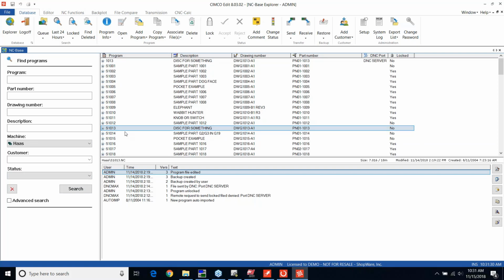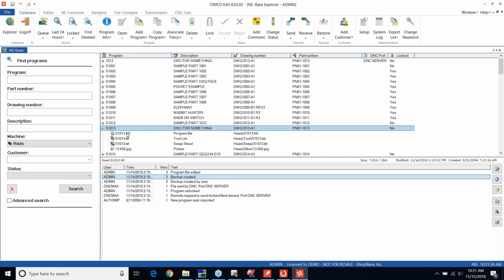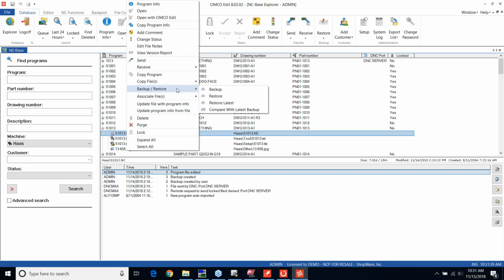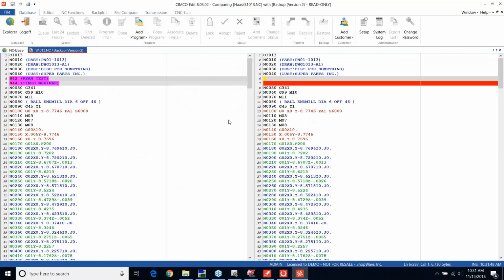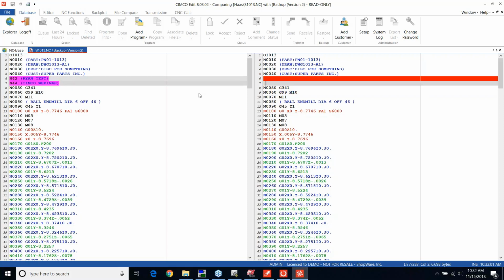Again, everything we do gets documented in here, so we can see different versions of the program between 1, 2, and 3. We can go in and file compare against that, or we can back up or restore a latest one. Again, we can do a compare with the latest backup and see maybe some differences. This one here, we just had our backup versus the one that's active. You can see I just added in a couple comments. However, it does in fact show those particular things within the software. That way we can make sure we're always working on the latest revision of that program.